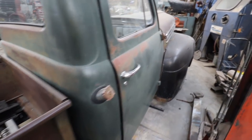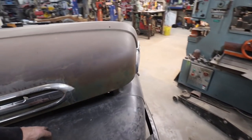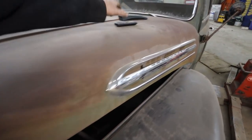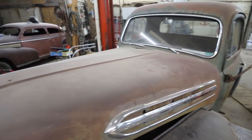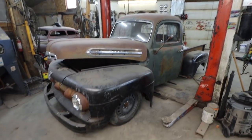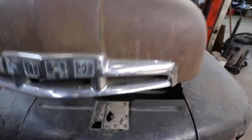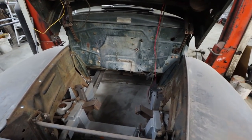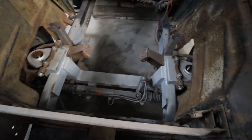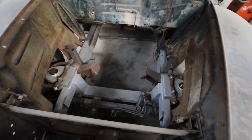I'm still waiting for more parts to come in, but we should have enough parts to get her going. I don't anticipate this truck will take very long to do, just because it's staying with this look. This whole patinaed look is sticking around with it. Let's see if I can get this hood to open up. Oh yeah, there we go. So you can see, she's set up for Mustang II too. I'm sure you could put coils and stuff in the front, but the back is just really weird. And it's kind of pro street-y.